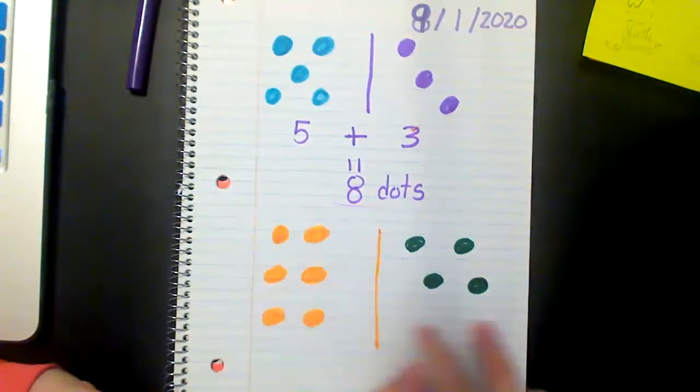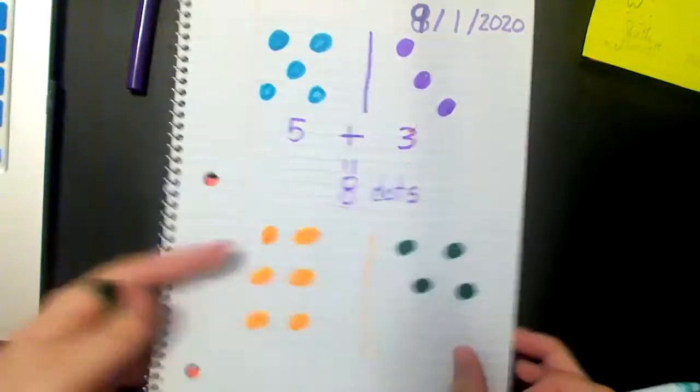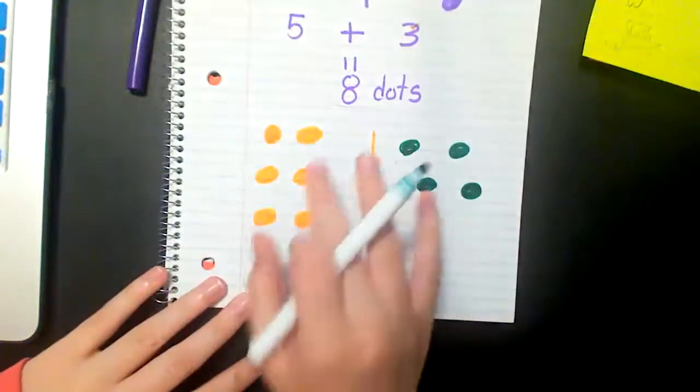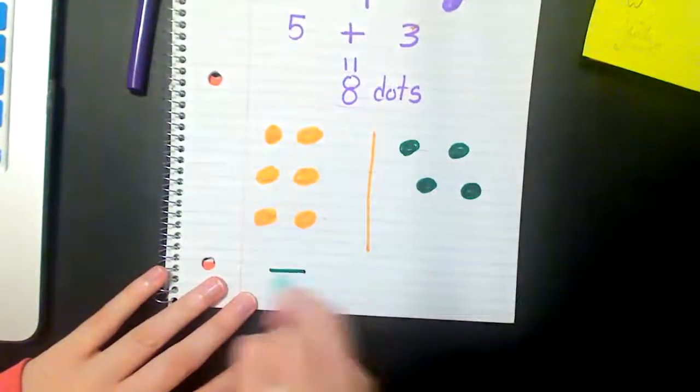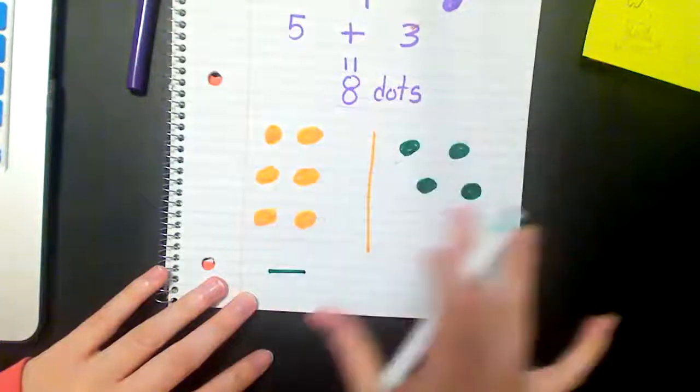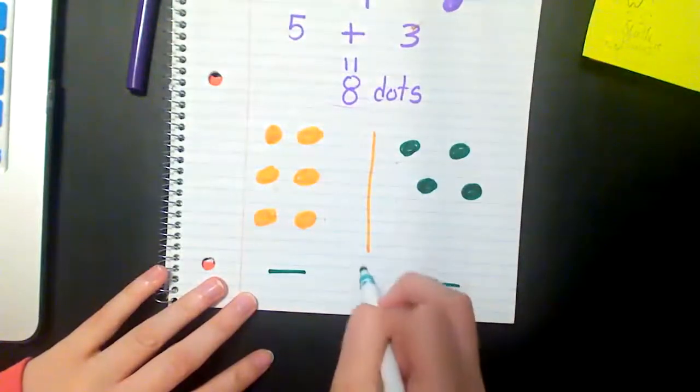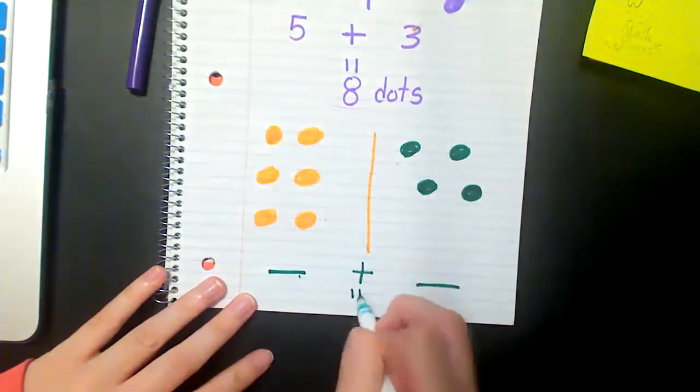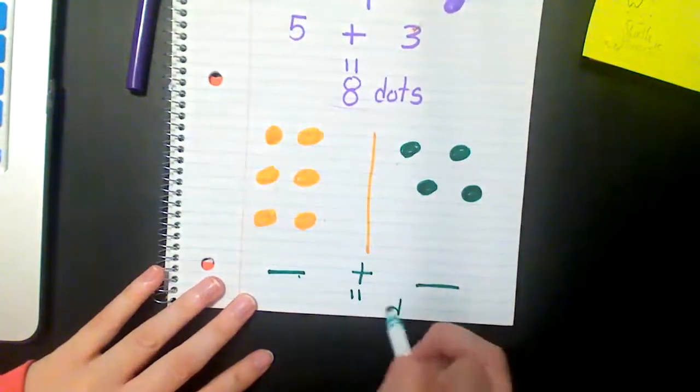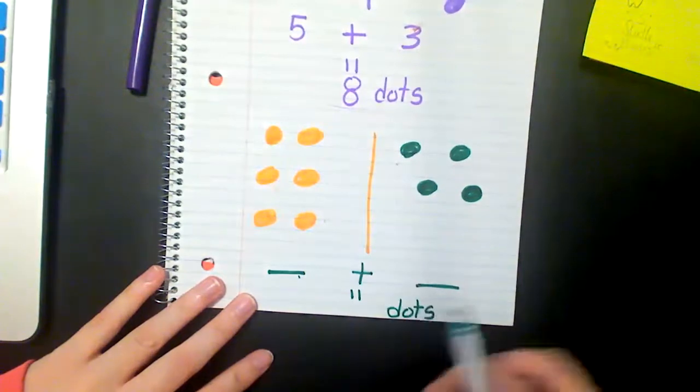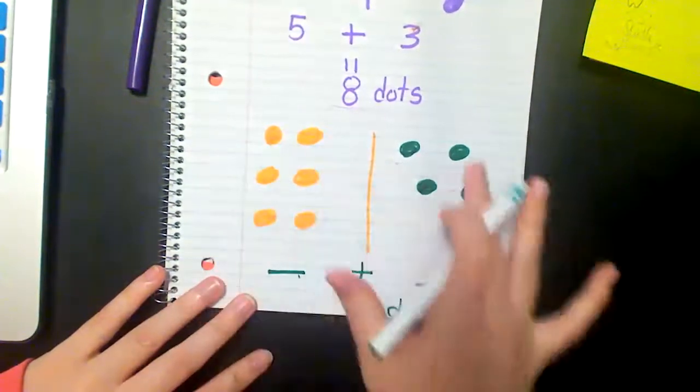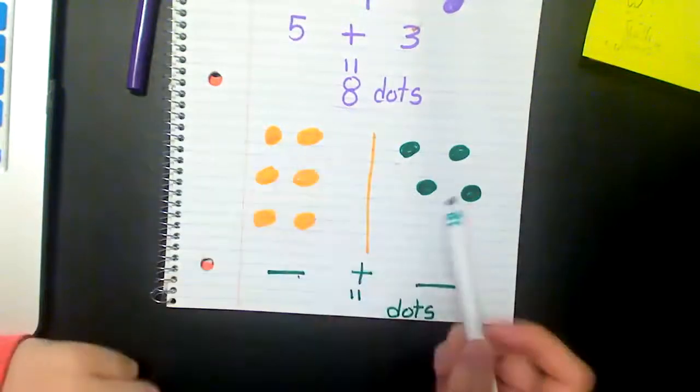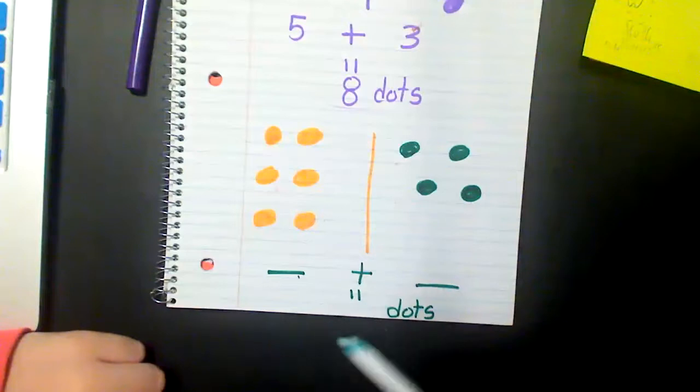Okay so I have yellow dots and green dots. So now what I would like you to do please is count how many dots you have of yellow and write the number, then count how many green dots you have and write the number. Then you're going to combine both of these dots and you're going to tell me how many dots all together do you have after counting all the yellow ones and counting all the green ones together.